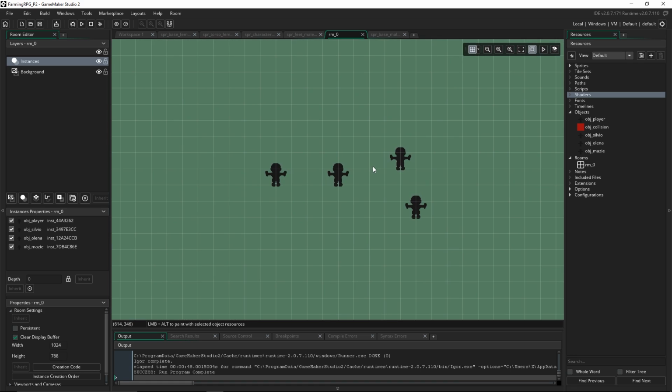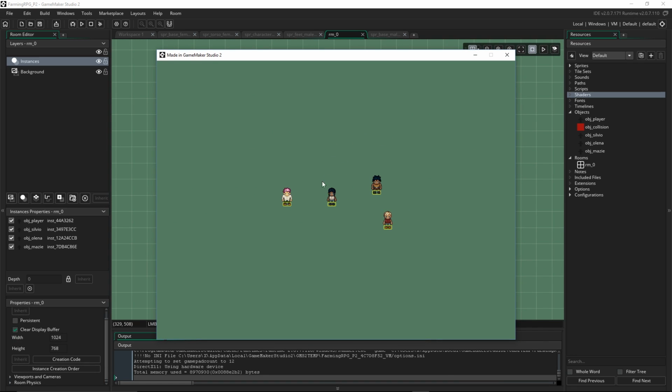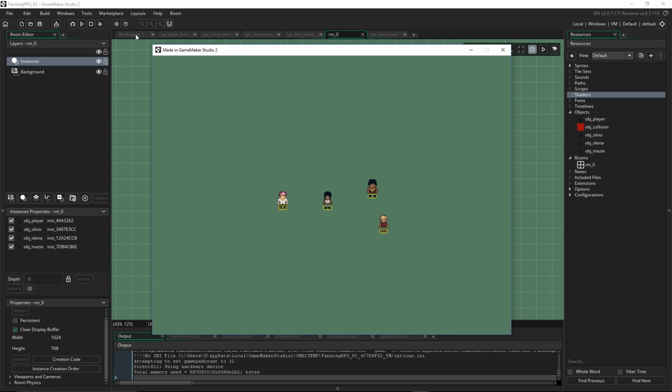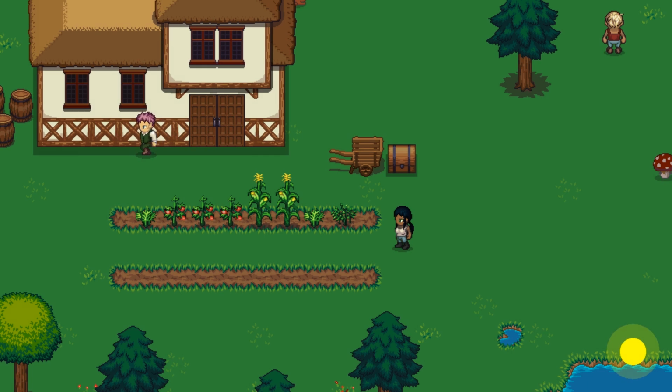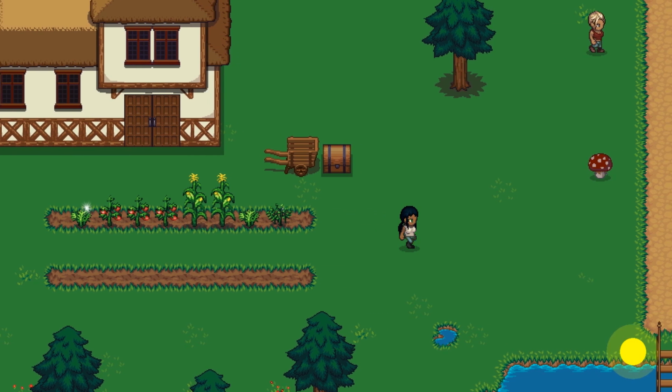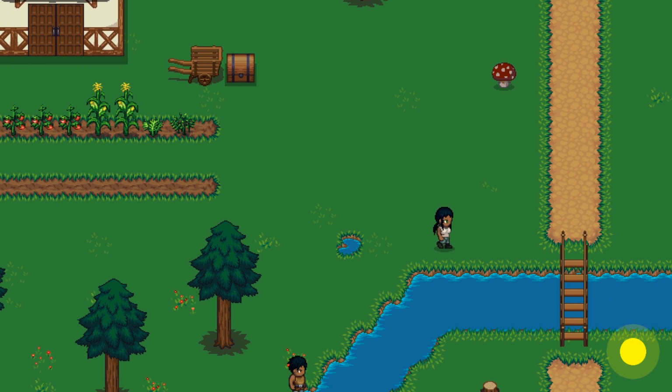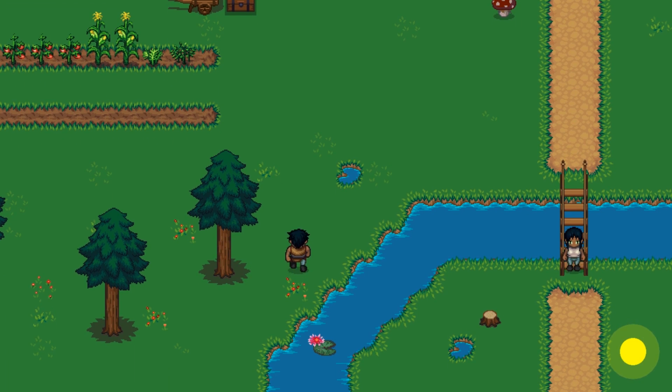Hey guys, I want us to have a look at viewports and cameras. So at the moment when we run our game, we're seeing the entire room, but as I'm sure you know, that's not how most games work. Generally at any time, we are only shown a fraction of the level. And the view that we have sort of follows the player around so that when we move, we can see more of the game world. And we're going to implement something like that.